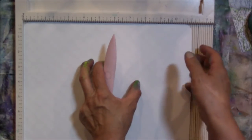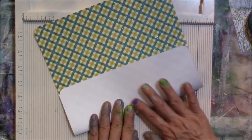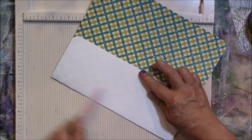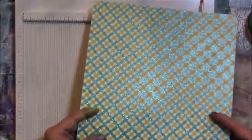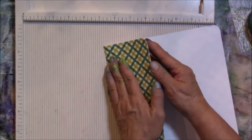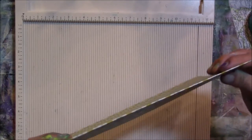Okay. Now let's fold it this way first, just to kind of bend the fibers. And then that turned out nice. It did not crack, which is very nice.